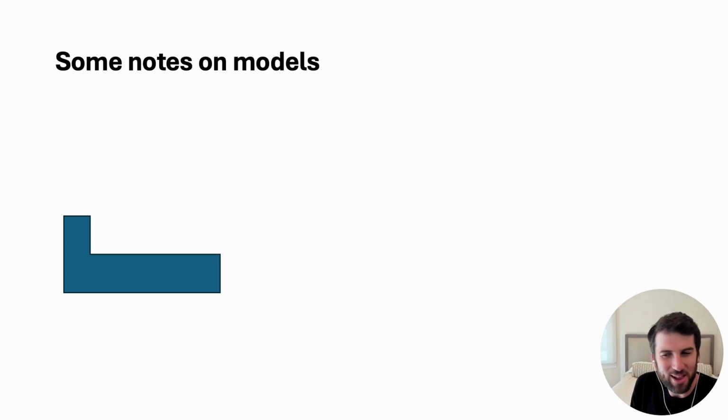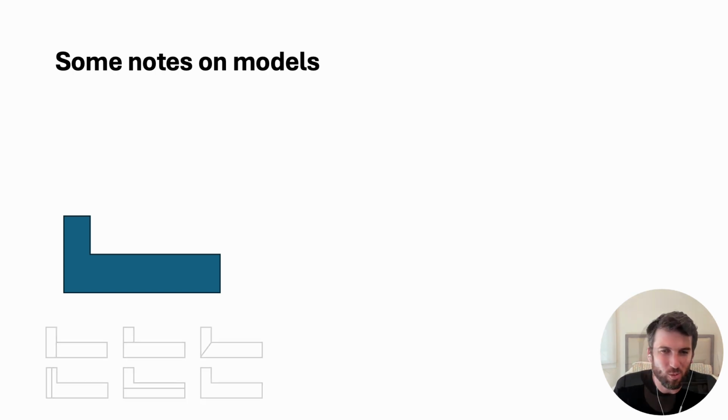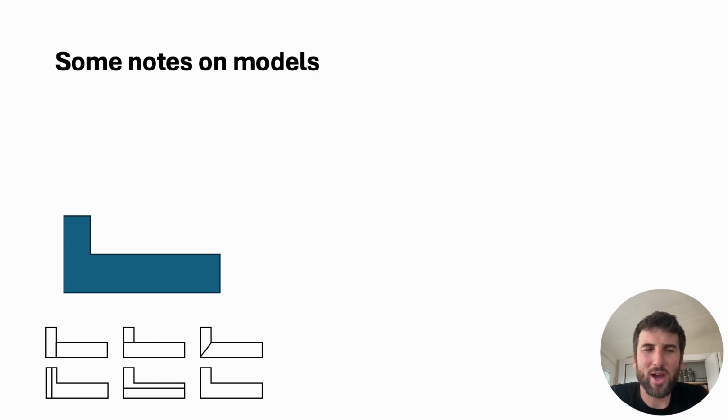L-shaped, L on its side, blue-shaped object. So if you were to imagine in your mind, how would you describe this blue object? How would you represent it by words or different shapes? How would you convey it in a language? How would you effectively make a model of it? So maybe in your mind's eye, you can think about how you would make a model of this. Now, there's lots of different ways that this shape could be represented.